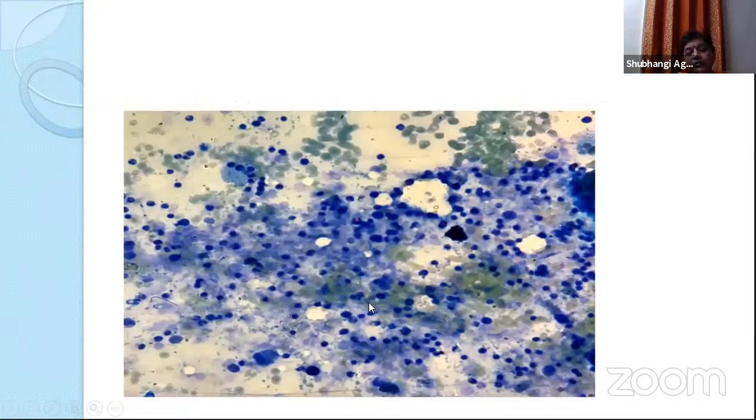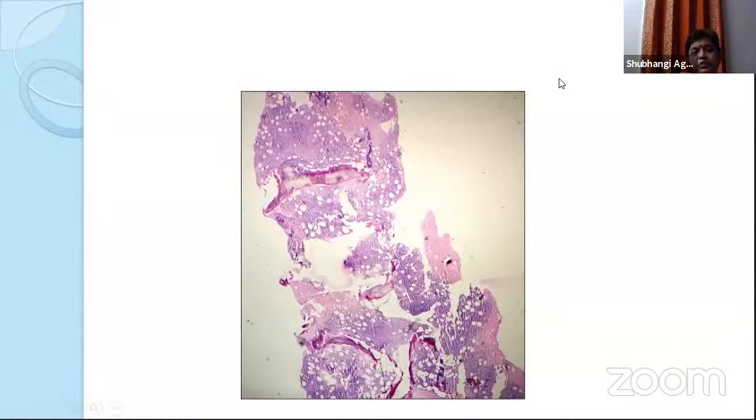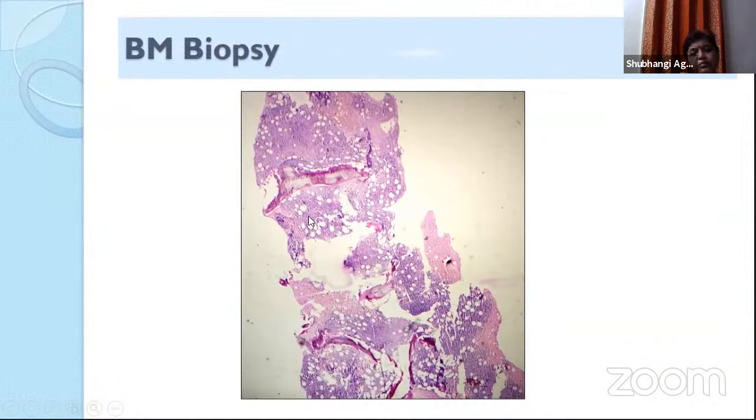This is the bone marrow aspirate from the same patient, which revealed hypercellular marrow for his disease, and there was mainly erythroid hyperplasia. The bone marrow biopsy was carried out because the marrow was a little bit diluted and had a vague appearance. The biopsy shows a hypercellular marrow along with these pale areas which are distributed throughout the marrow. These pale areas seen throughout the marrow are very characteristic.